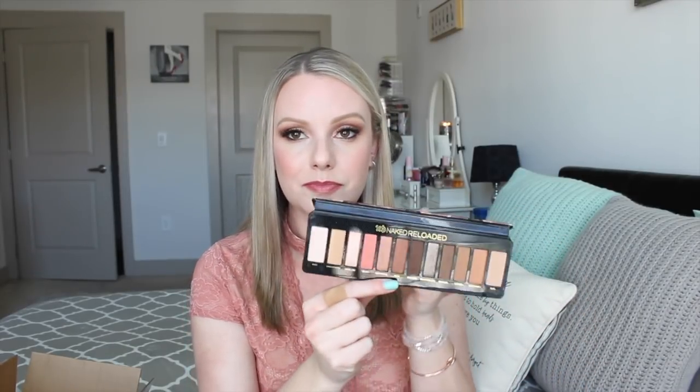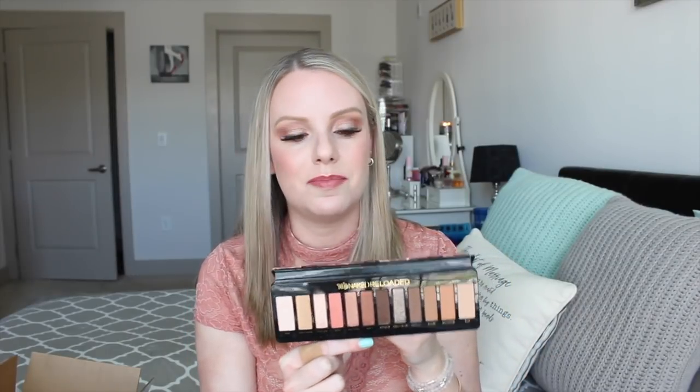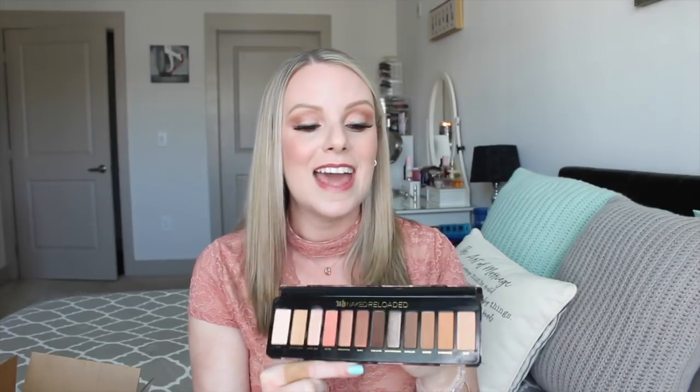But yeah, so here's what it looks like. A lot of people were saying it looks like the Anastasia Sultry palette. I think that they're slightly different. And of course they're different formulas as well.